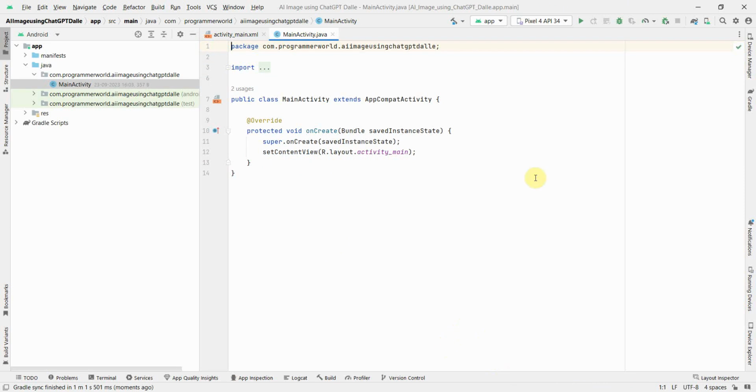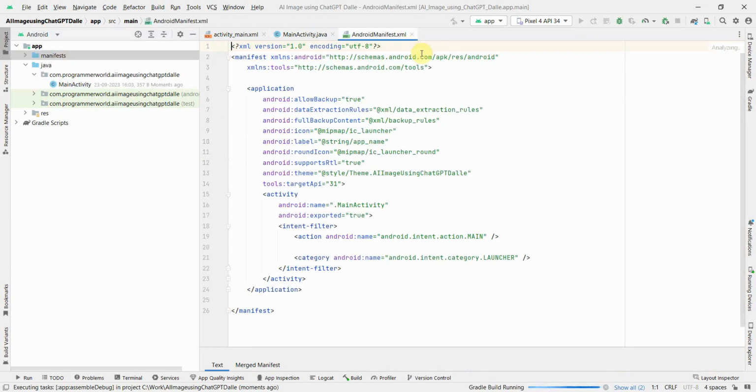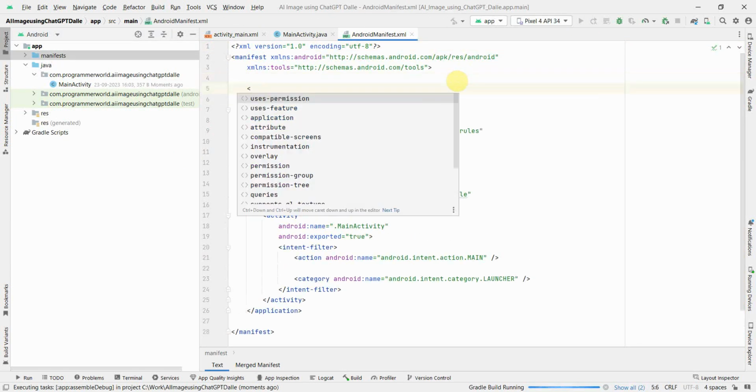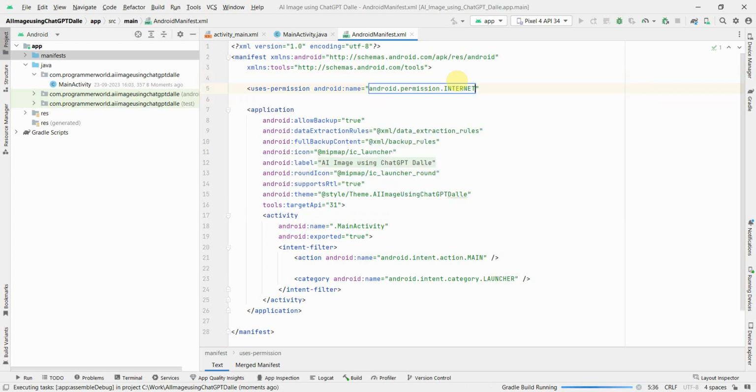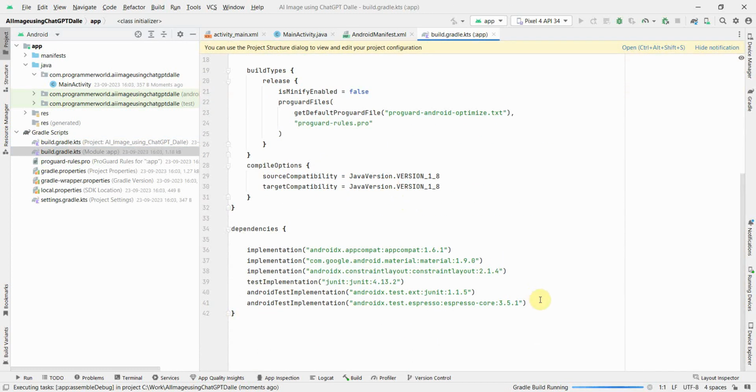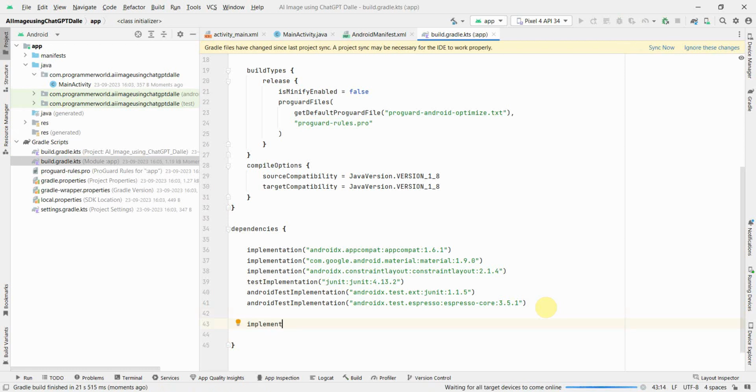Perfect, my environment is loaded now, so I'll start the emulator in parallel on the right hand side. In the meantime, there are a few things which I'll do first. One is in the manifest file, I'll give the required permission, which is basically internet, because we'll be interacting over the internet, so we have to declare that in the manifest file. And apart from that, in the build file, we'll implement the Volley library, because that's what we'll be using to call our REST APIs.